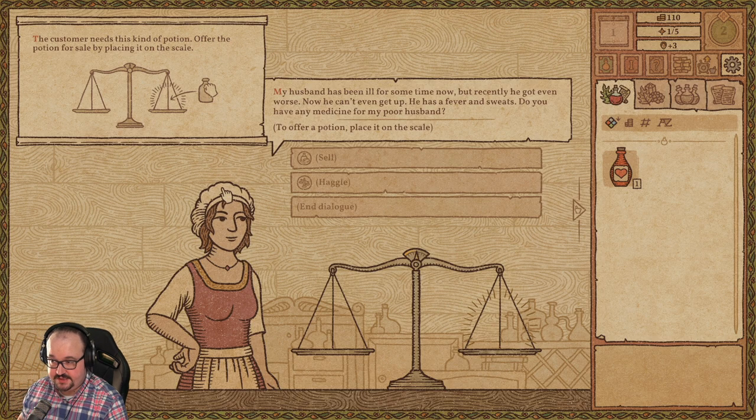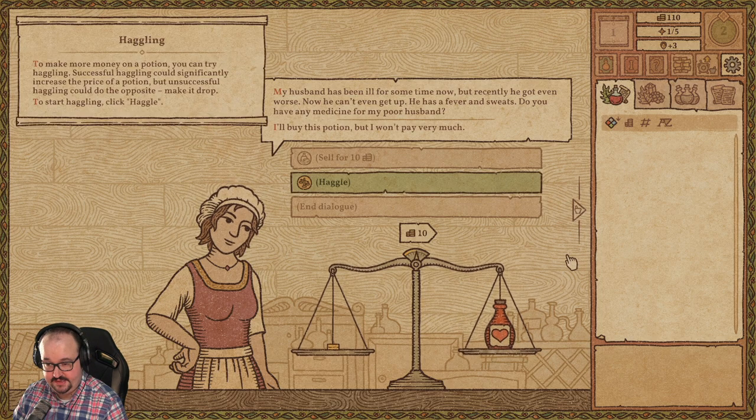Husband's ill for some time, but recently he got even worse. He can't even get up. He has a fever and sweats. Do you have any medicine for my poor husband? Yes. To make even more money on a potion, you can try haggling.